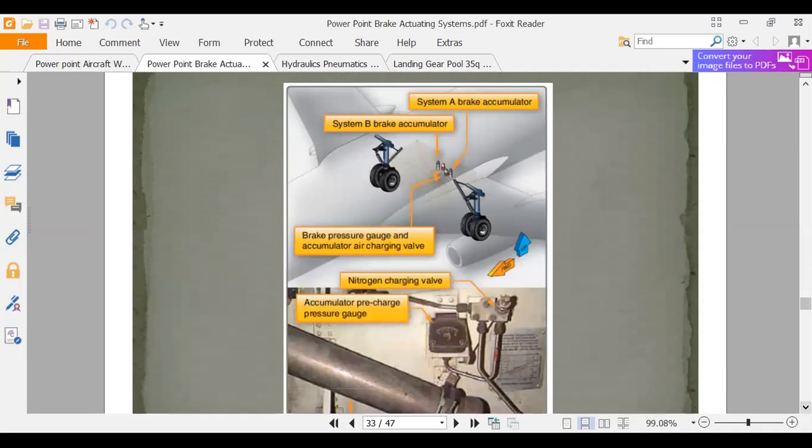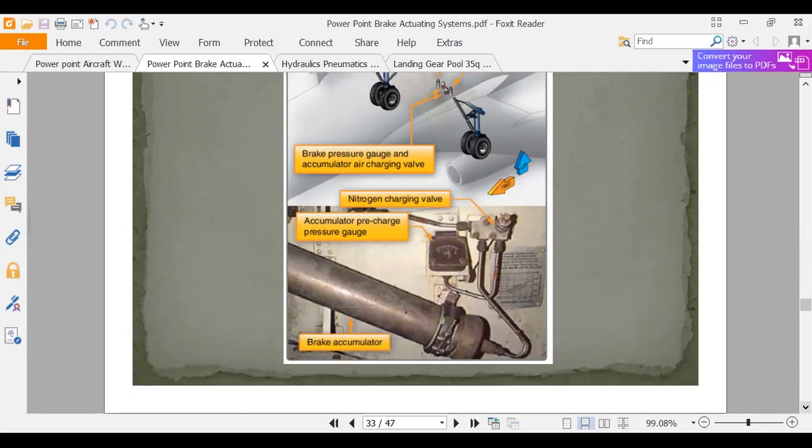Okay, they're showing us the different systems. Here they're showing us the B system accumulator, which would mean that someplace on the airplane there's an A system accumulator. Okay, and if you're working down at FEM or you're working at United Airlines or wherever, this is one of the things you go and check as a mechanic. When the airplane lands and I do my walk around inspection, I go up and I look at all these accumulator precharges. Now, what happens if this thing reads zero?